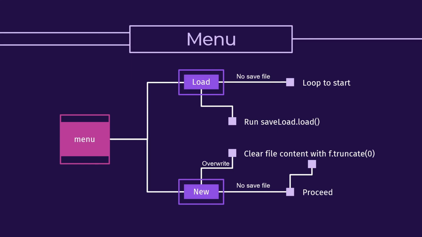To prevent the player from loading a save file that does not exist, I check if there is a previously saved file so that the menu can prompt the players if they want to overwrite their previously saved file or to notify that there are no previously saved game. If the player chooses to overwrite the previous save file, the program uses the truncate function to remove the contents of the save file. Now, how do I check if there's a previously saved file?